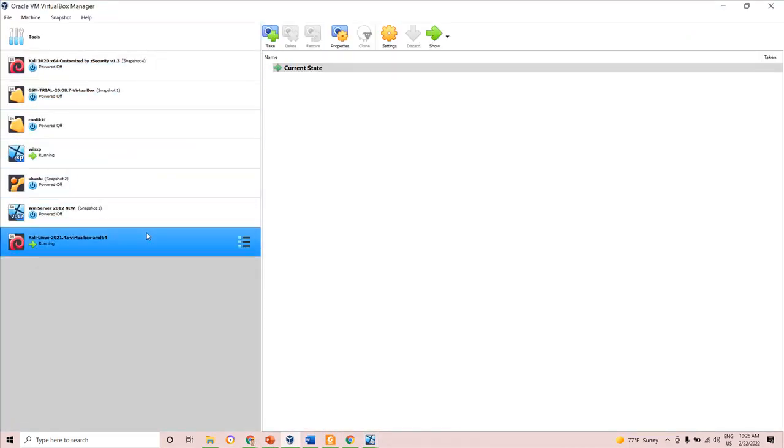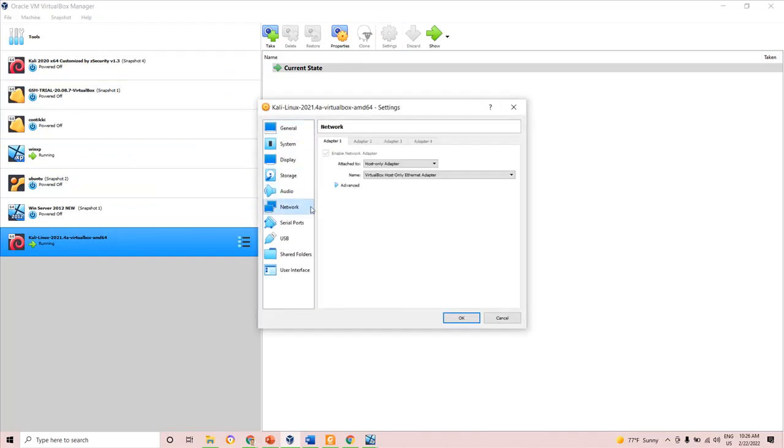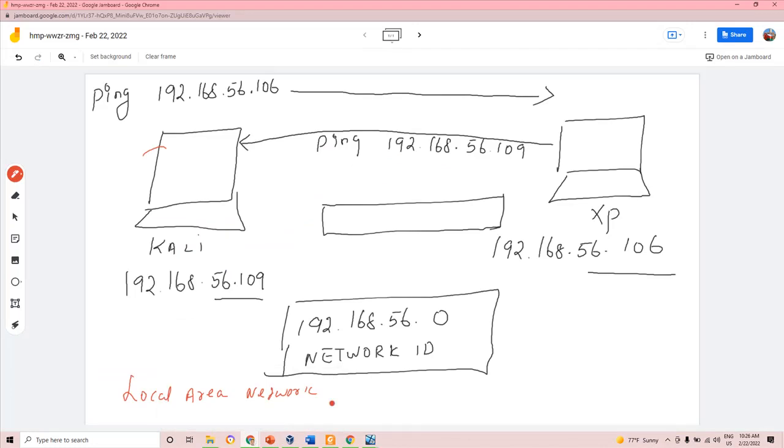The adapter we selected is host only adapter. If you want to create a local area network, you should go for host only adapter.